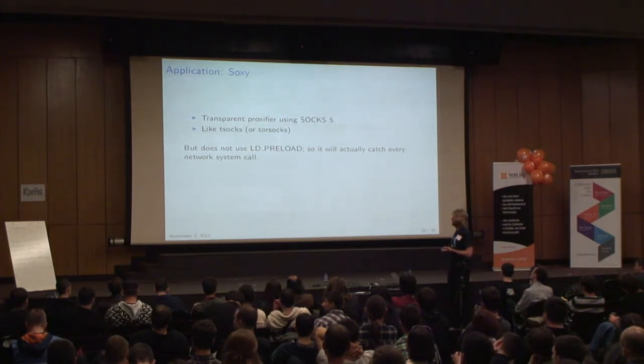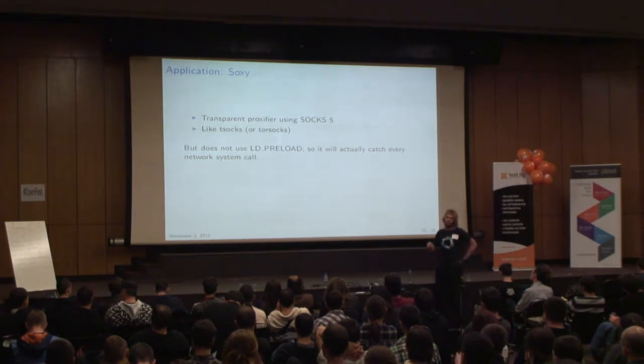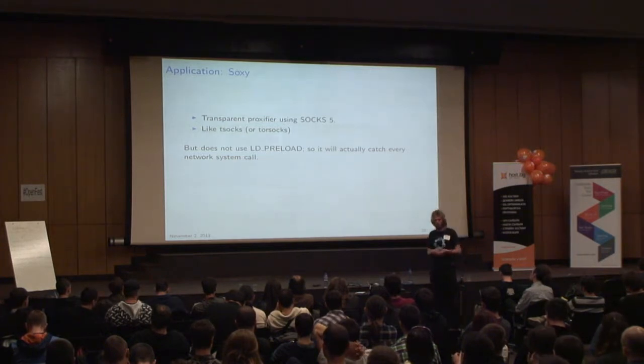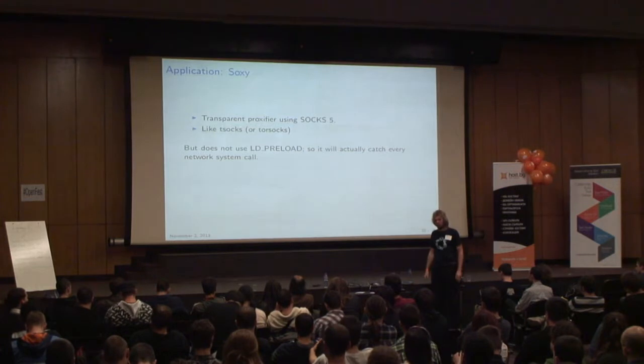So if you're doing a lot of read system calls, which is common, you'll just read like 1,000 bytes, and this becomes very slow. So what I did is I wrote a kernel patch for the Linux kernel, which allows you to use the ptrace API, which I extended with a few arguments. And you will be able to say, OK, for these system calls, I don't want you to send me a notification, or I do want you to send me a notification of this system call.